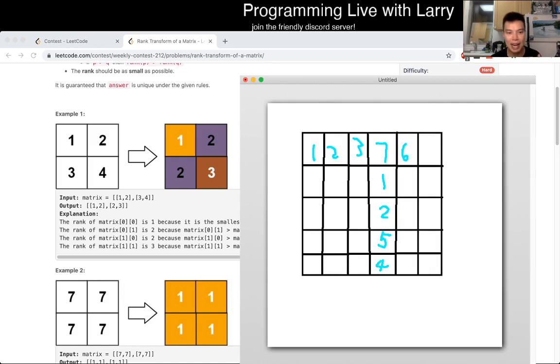So the idea here is that you have a matrix that's filled out, so we just have to draw these edges. For example, in this case, 2 is bigger than 1, so you draw an edge here. 3 is bigger than 2, and also 3 is bigger than 1. 7 is bigger than all these numbers. But you get the point here, right? And also 7 is bigger than this 1. 7 is also bigger than this 2. And 7 is bigger than this 5 and 4. Though you could keep on drawing, I mean, you get the idea here, right?